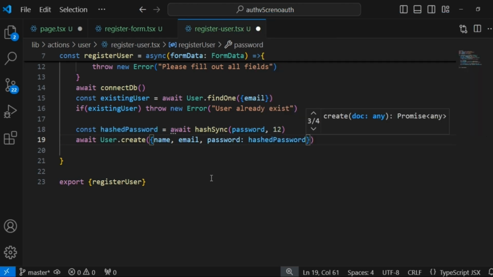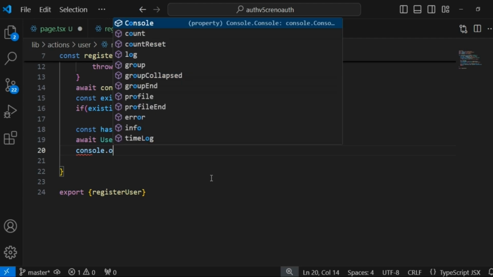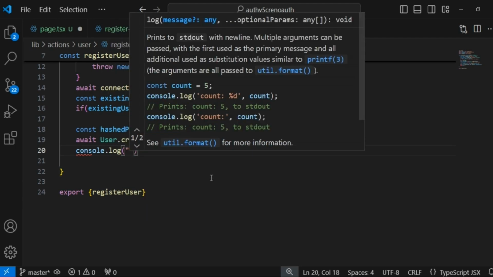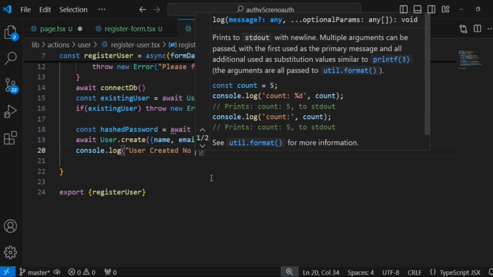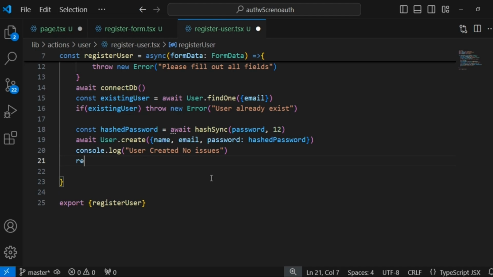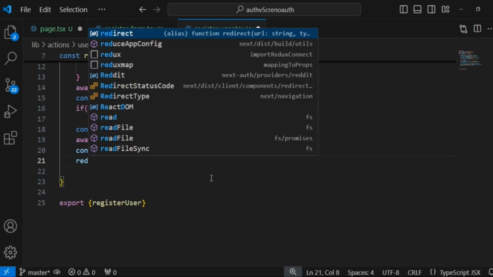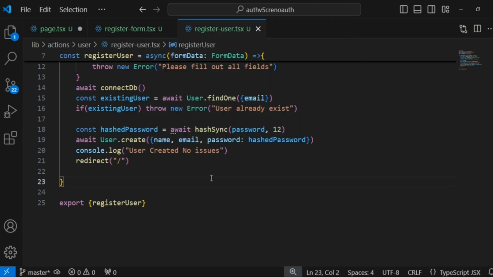Store it right there. To keep it simple, that should take care of it. We'll go console.log user created, no issues, just to make sure. Then we'll use the redirect to redirect the user to login. So let's click save.